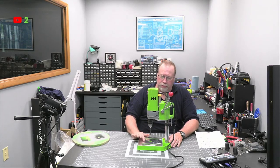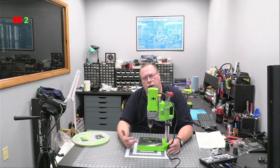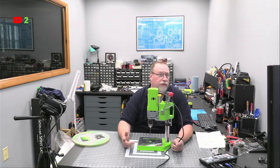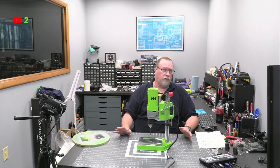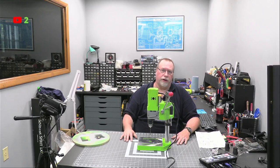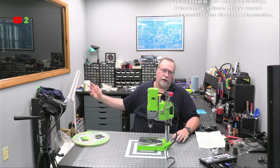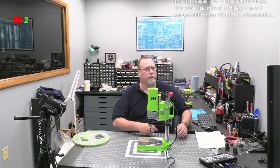I also have an XTool we just got in, which is a hybrid vinyl cutter and laser cutter, which I'm going to be unboxing and going over — probably later this week or maybe on Sunday's live stream at 1. It's kind of like the Glowforge, but this company was a startup. It also cuts vinyl, so I thought that would be nice to have an auxiliary vinyl cutter in here. I've got the big laser cutter at the other place, but sometimes I just need to do some tiny little laser cutting.